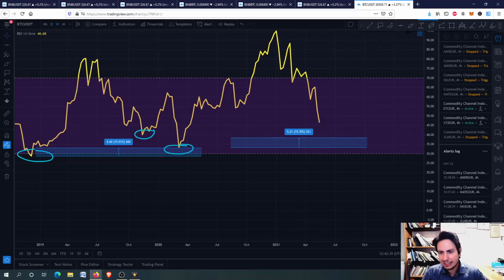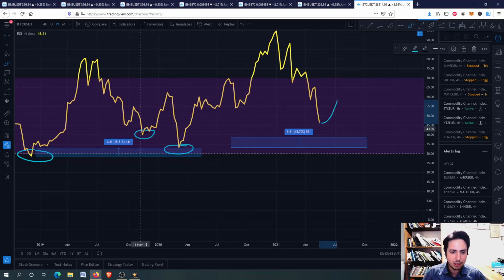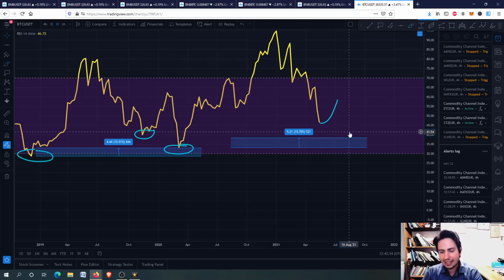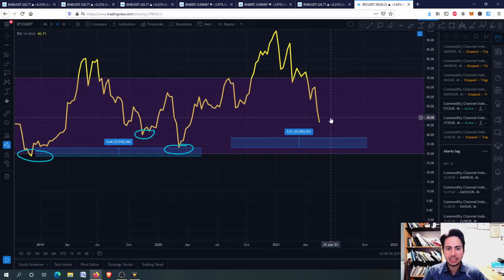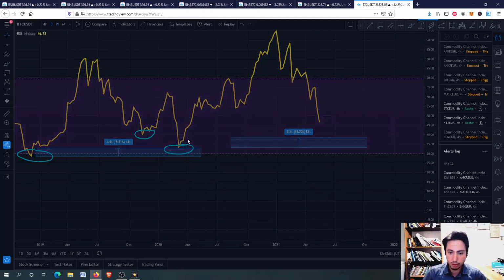Eventually, what we might see before we do that is something like this, a swing high, because here, guys, you saw that we saw this pattern on 25 November 2019. We might see this swing high before we go down again. So I think it is very, very possible to see this before we go down, because look at the daily frame.